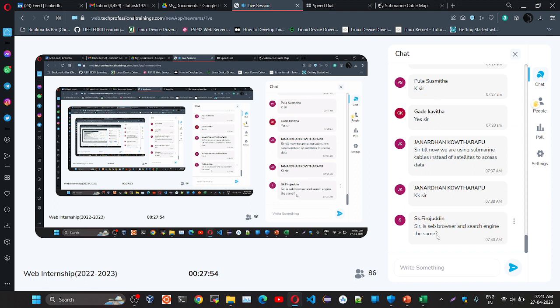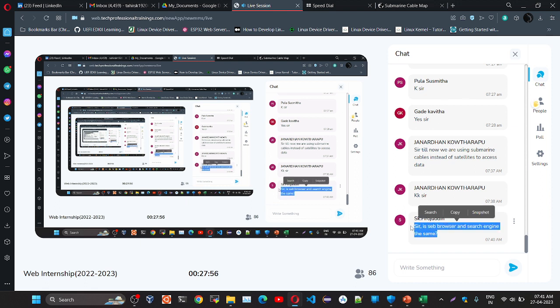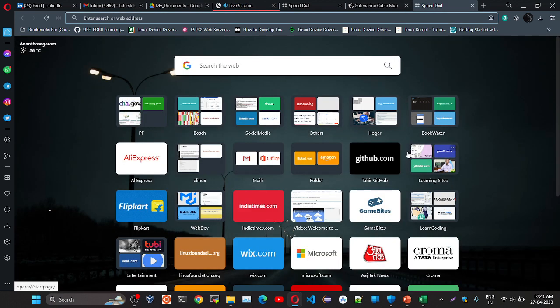A search engine is something where you can search for data and get it. You can load the data, but where will the search engine open? This is one of the browsers, the Opera Mini browser in my system, right? In this browser, we have search engines. It might be Google, Bing, Yahoo, any search engine. This search engine has the complete data. They gather the data, and when you search through the search engine, you get some data.